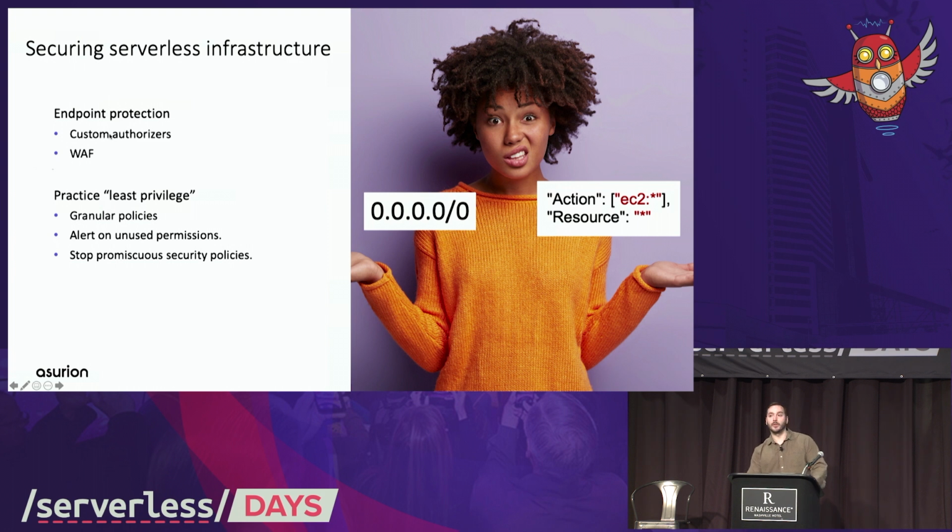You should also do things like alert on unused permissions. So another function of my cloud governance team is I will occasionally get a notification that says, hey, team, you've only used 3 out of the declared 5 permissions for this IAM policy over the last 30 days. You know, what gives? And that's a really great notification to get, because not only is it hard to argue with what's actually in use within my environment, but it's usually a really great indicator that I've gone somewhere wrong with my least privilege. And then you should also fight promiscuous security policies.